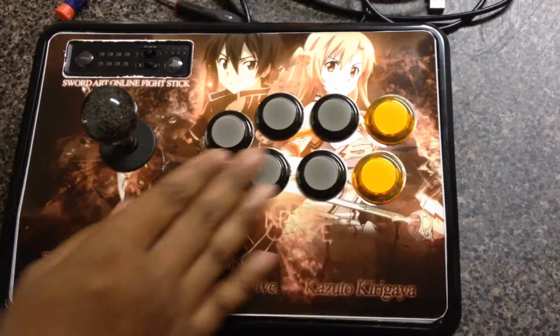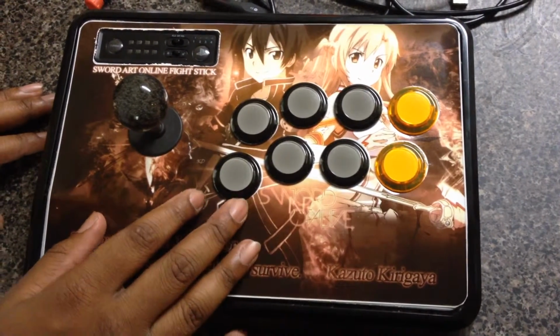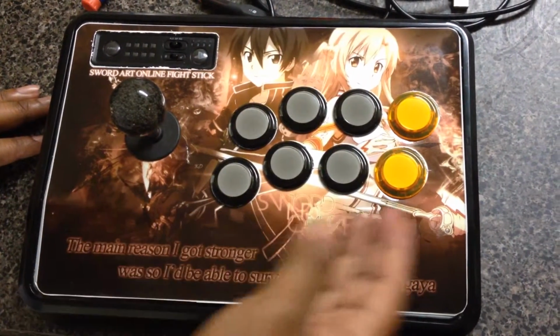Okay, so your final product should look something like this. You have your buttons, and depending on your layout, you may have 6 buttons, you may have 8 buttons.